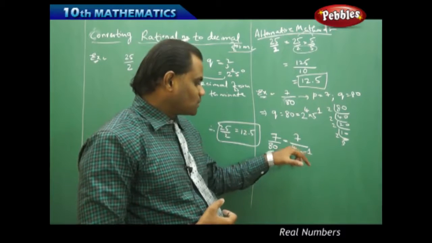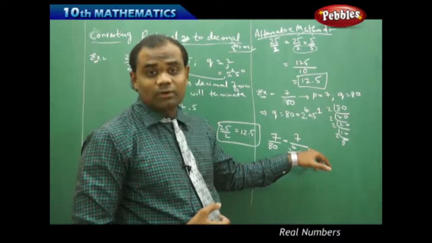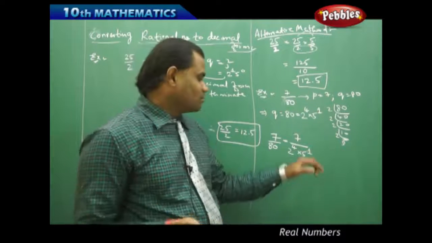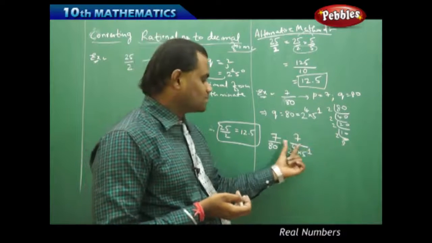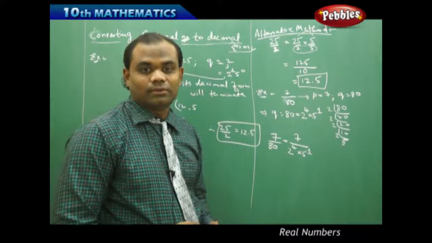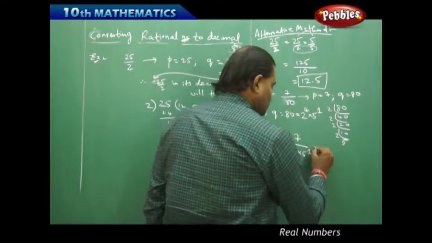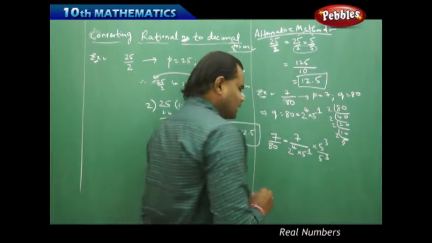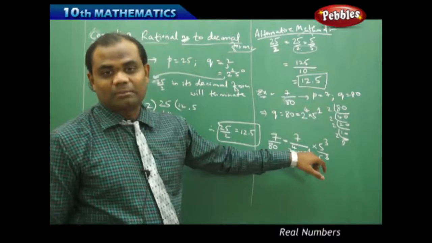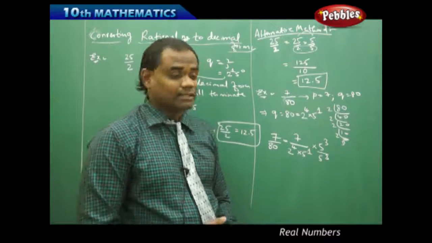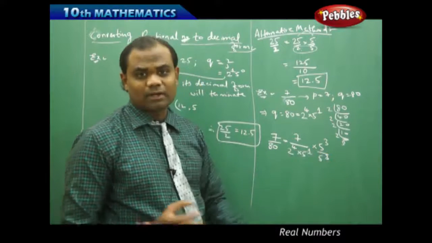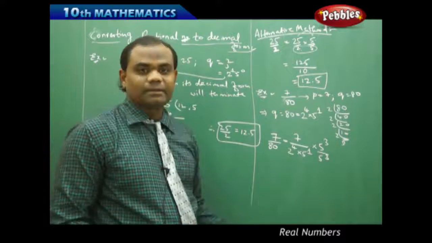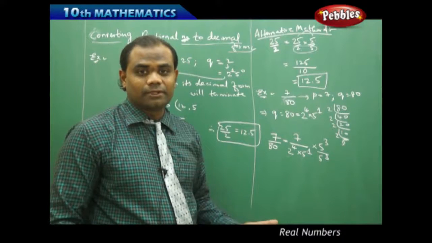So as my power of 2 is 4, my power of 5 is 1, I need 3 fives to make this power 4, thus balancing with the power of 2. Therefore, simply what I do is I multiply with 5 cube and divide with 5 cube, so that when I multiply 5 cube with 5 power 1, by the first law of index, I get 5 power 1 plus 3, which is 5 power 4, and then the powers are the same. So that is my target out here.